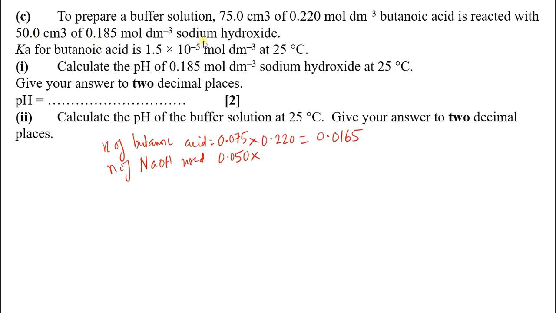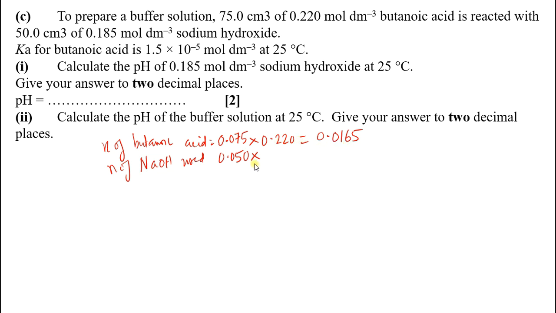Okay, so to do part 2, we just need to initially understand what's going on here. So you take some of this acid, right? The acid is going to be in excess. That's how buffers work. You're adding some sodium hydroxide. So we need to initially work out the number of moles of butanoic acid and the number of moles of sodium hydroxide used. Then because partially this acid is going to be neutralized by sodium hydroxide, we need to work out how much acid is left after this process. So working out the moles n of butanoic acid, that is the volume times the concentration. I've converted the volume to liters, and that's this, right?